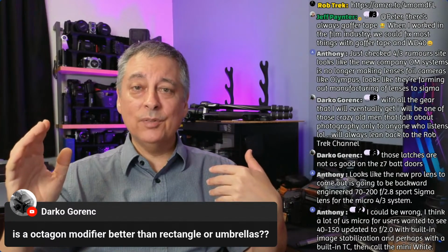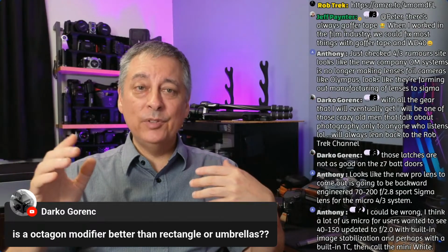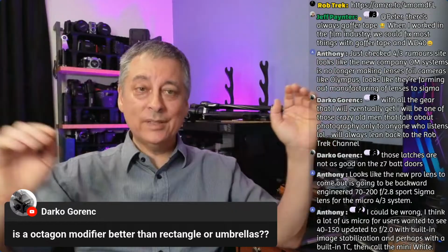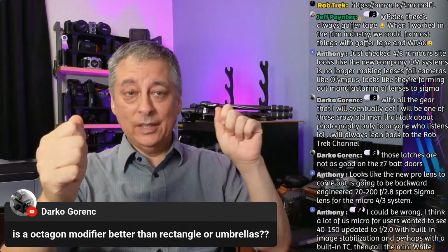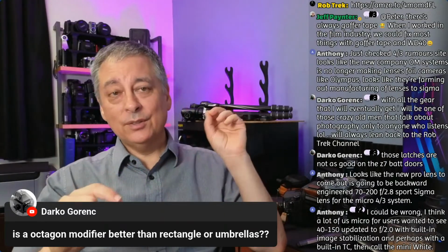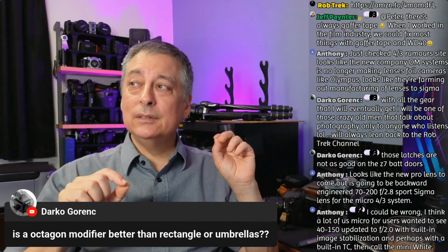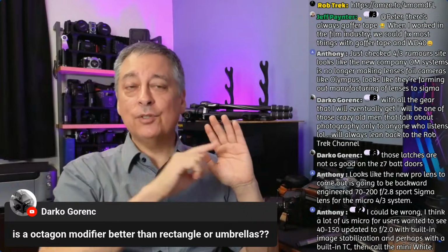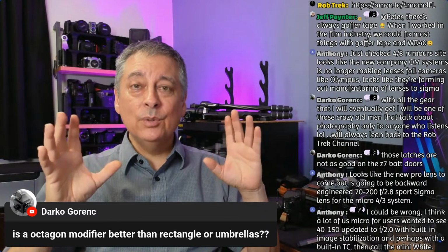They produce very, very soft light, and you can get some directionality out of them if you get the ones that are black on one side and white or silver on the inside. You can even modify the light a little bit and get more even lighting because you're increasing the distance. Now we're getting into more parabolic type umbrellas. They're not true parabolics, but you get the idea where the light has to travel a longer distance.